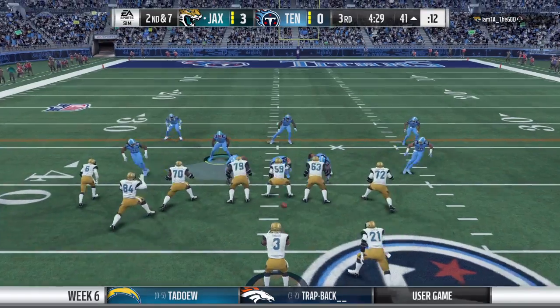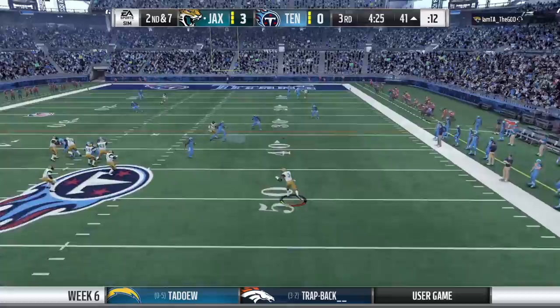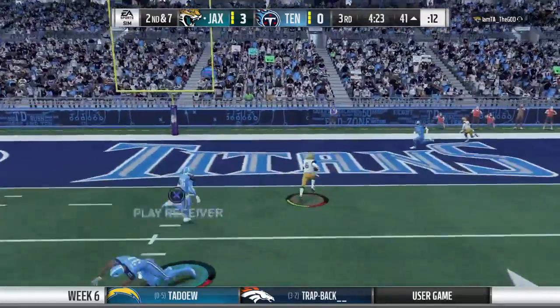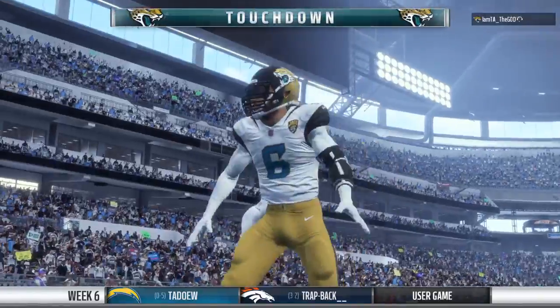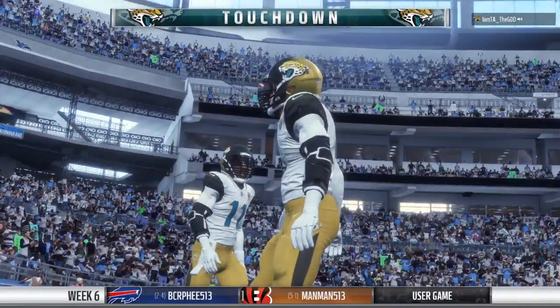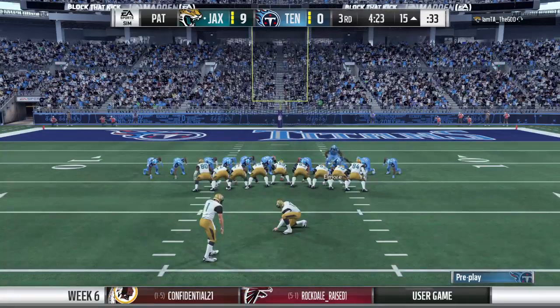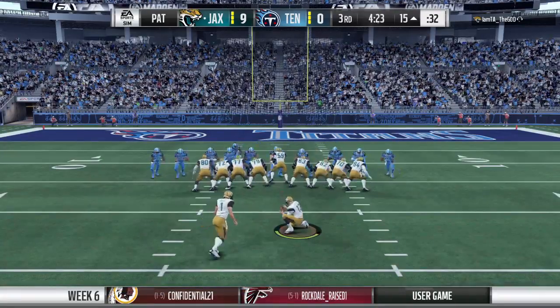And he motions the wide receiver. He'll drop to throw. Escaping the pressure right. He's going to let this go. And this is caught inside the 5. Touchdown, Jaguars. And correct me if I'm wrong, that was just a simple fly route, wasn't it? No, there's nothing to correct at all. You got it down pat.